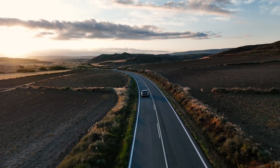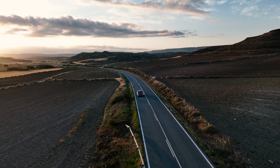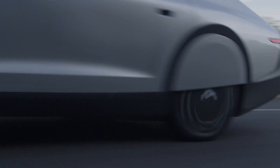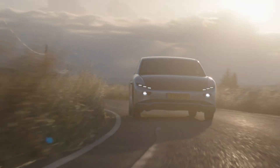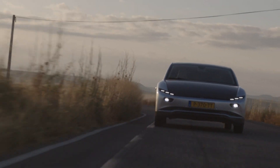In central Europe — let's say the Netherlands, where the company comes from, or Germany — you will get another 40 to 50 kilometers of range per day on average from solar. In sunny Spain, where we are right now, it's 70 kilometers. And if you go further down south — if someone in Africa could afford this car or if you bring it there — you might even get 100 kilometers of driving range just by harvesting the sun.